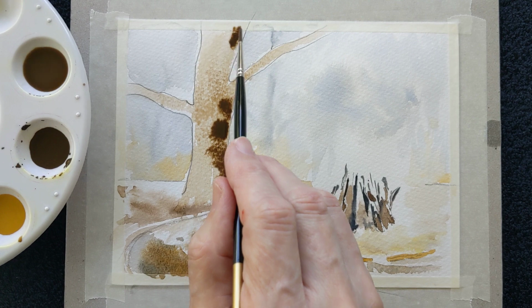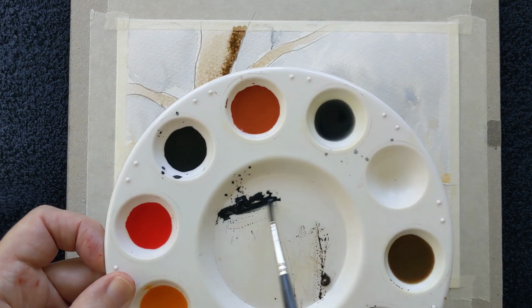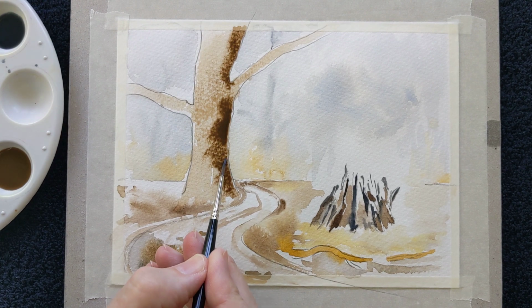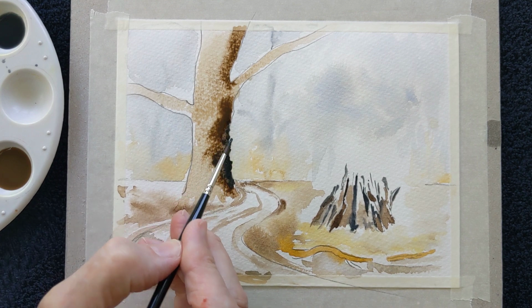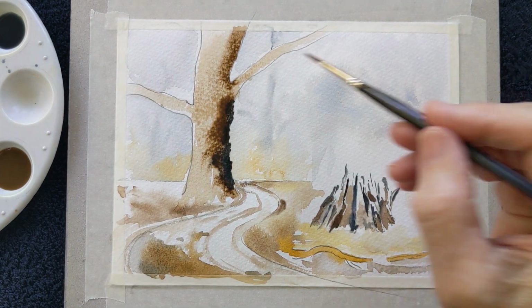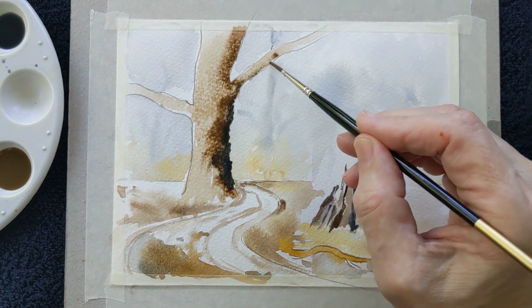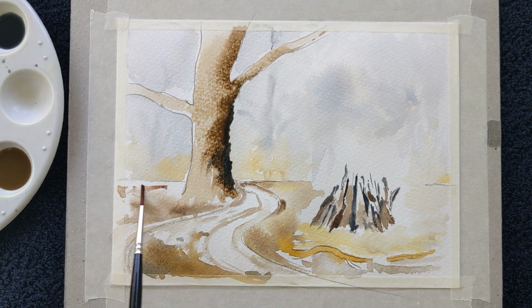I'm also going to introduce some of the Payne's Grey, and I'm wiping through the Payne's Grey here, so it's very strong. I'm going to just dab that on, really strong. It's giving a texture to the edge of the tree. We are really nearly at the time to create now the fire. Just have a little bit of colour in the background here, shall we?